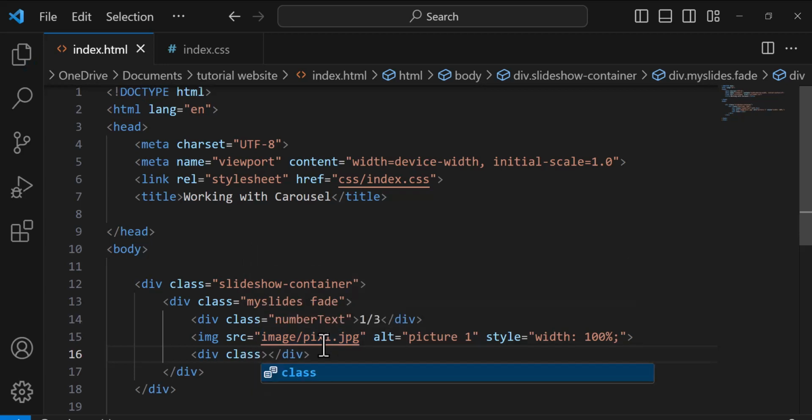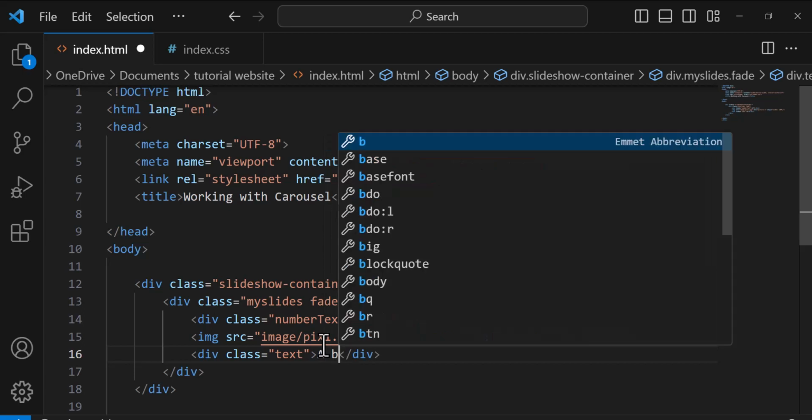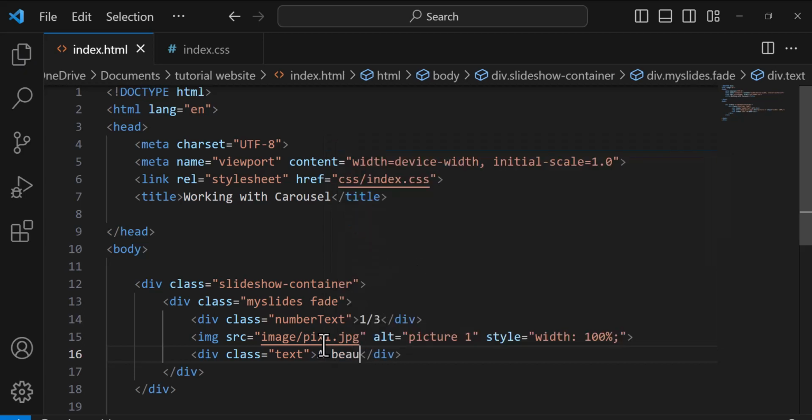So we'll call it class text. Okay, so we can give it any name. Let's say a beautiful picture. Okay, so this is our first text. So we are through with our first segment. Remember, we are having three images. Okay, so that's the first one.